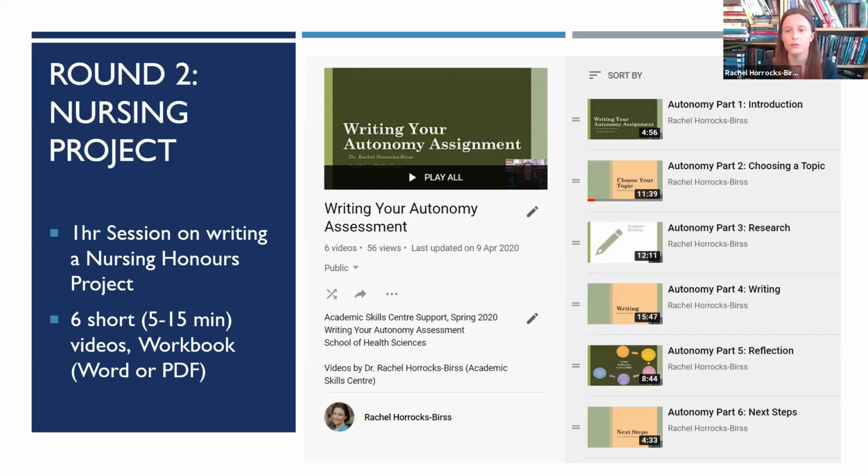This workbook was available online in OneDrive, in Word or PDF formats. The students could download it and watch the videos on YouTube, and then as they reached the various activities, they could go to their workbook and do the activities. So it's not optimal for students using a mobile phone, but reasonably accessible if you're on a laptop.